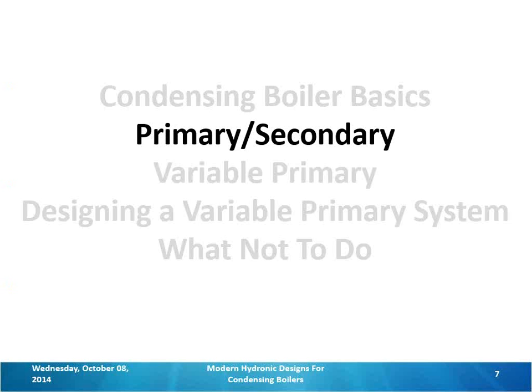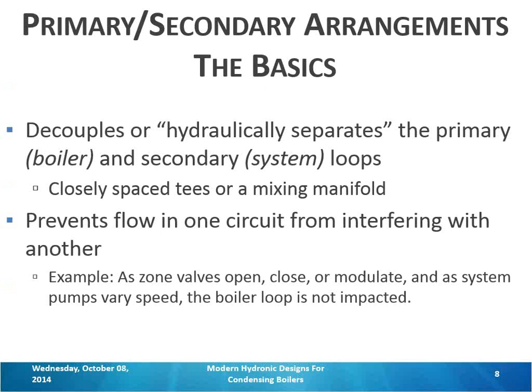So we're preventing the flow in one circuit from interfering with another. As the variable speed pumps, if they're used, ramp up and down as valves modulate or open and close in the system, the boiler's not seeing that change in flow that's impacting the system. It's not seeing that change in differential pressure.